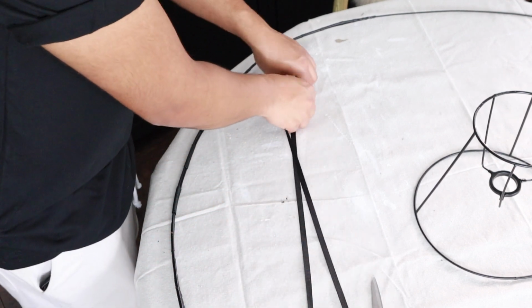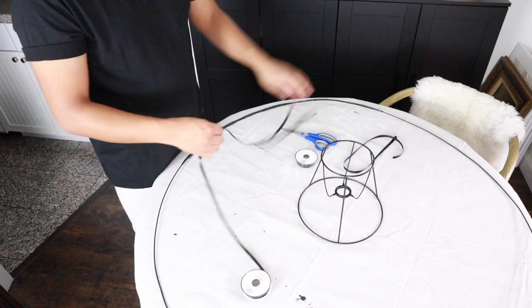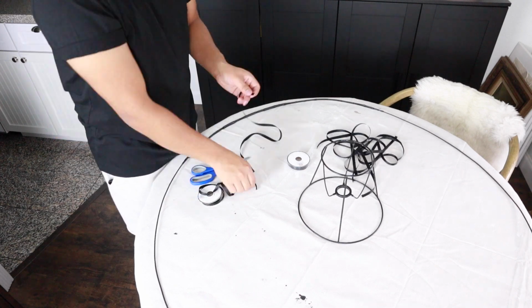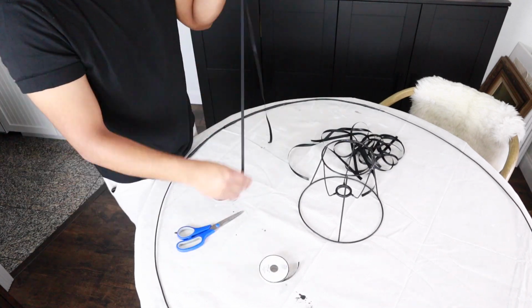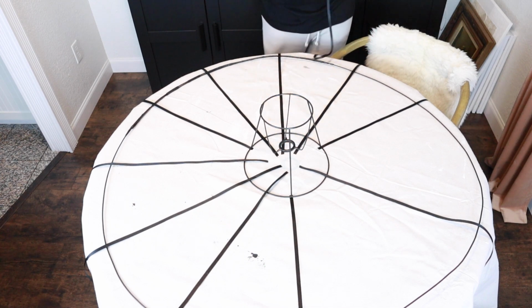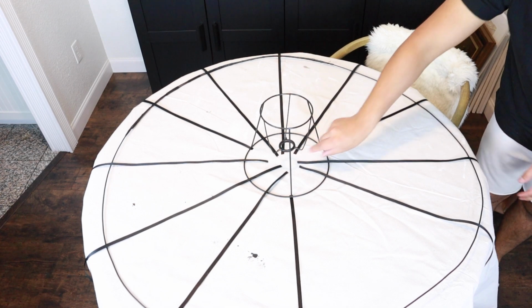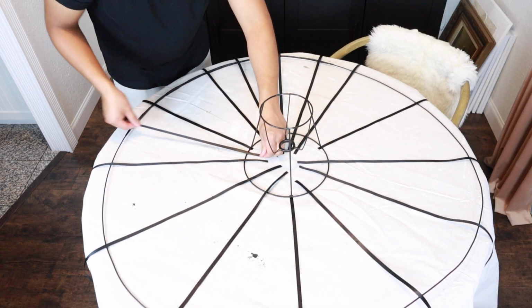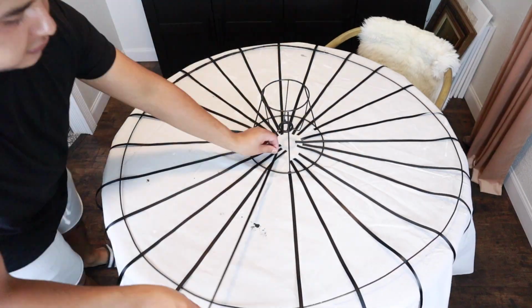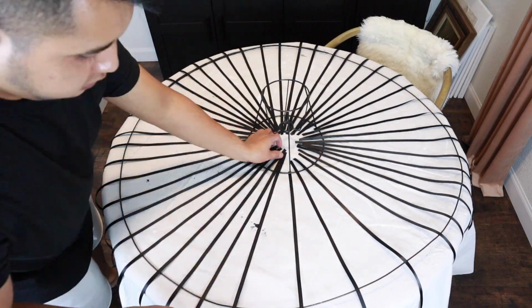Now I ended up cutting about 48, I want to say, of these, and they're about 3 feet in length. And then I'm kind of evenly spacing them out around the circle. I'm eyeballing this, but I'm using the frame of the lampshade to help guide. I'm assuming it is evenly dispersed, but as you can see, this starts to give me an idea of how many I'm actually going to be needing. And once I lay that out, then I'm ready to start gluing this together.